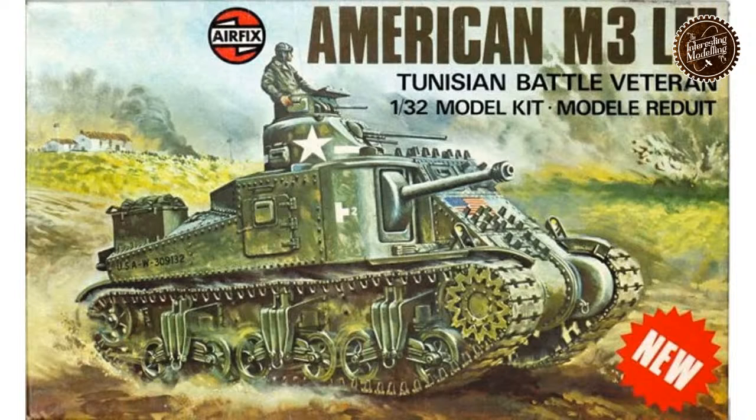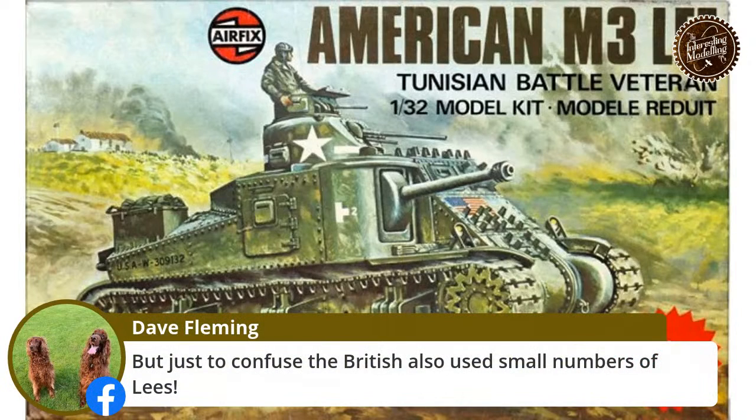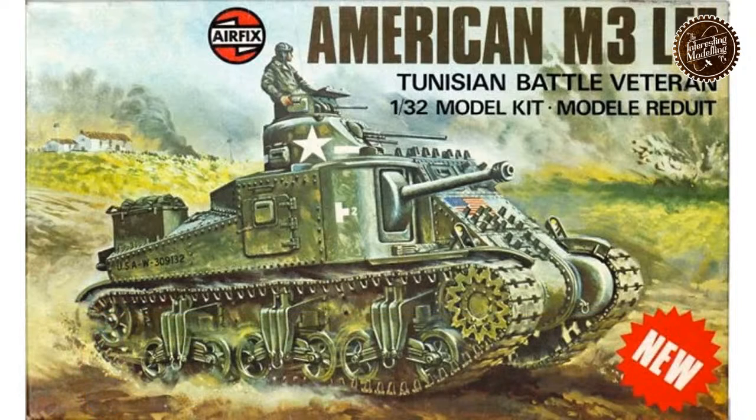Now, what made it stand out was he took the Airfix Lee, this kit that you can see on the screen now, and he completely built the interior of it. He scratch built everything inside the vehicle so that it was sat out on the Russian steppes. From memory, it was in a ditch, and he'd opened up all of the doors. The hatches were all open, the side doors were all open. All of the interior was scratch built. It would stand up today as a phenomenal piece of work, and this is going back 20, 25 years. So that was the first time I'd seen what was possible from this kit.